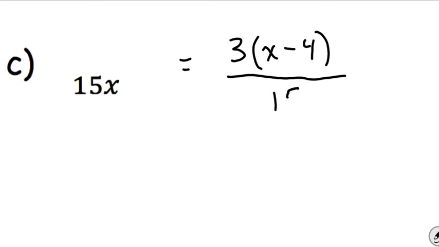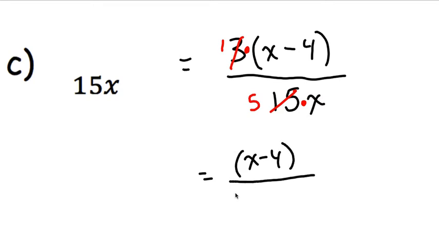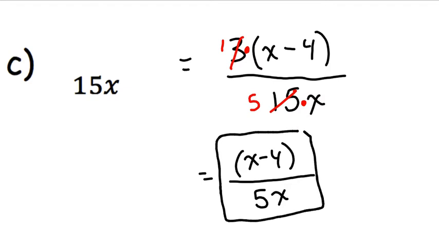15x does not simplify at all, so we're going to bring that over. I'm going to put my dots in so I know where the multiplication is happening and tell me where I can cancel. So I can divide the 3. 3 goes into 3 once. 3 goes into 15, 5. And I cannot cancel the x because there's no x outside here that's being multiplied. I have an x right here that's being subtracted, but that one doesn't simplify. So 1 times x minus 4, that's just x minus 4, so I don't need to put the 1 out front. And the denominator is just a 5x. So there is your final answer for C.